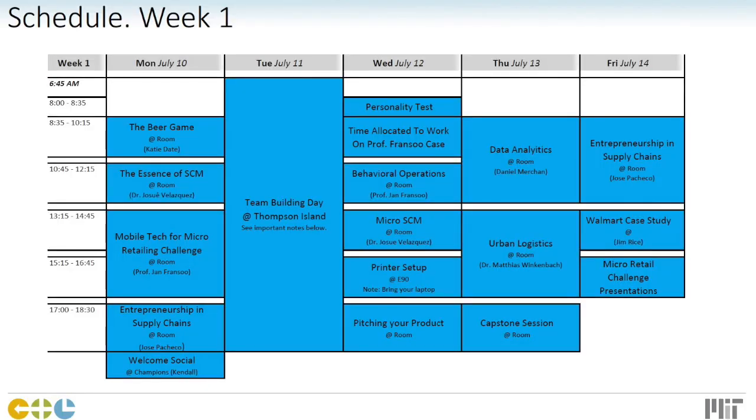Let me just show you how the first, second, and third weeks look during the July seminar. So we can go to the next slide, Sam, just very briefly. Here we will start. Remember, the first session, the orientation session, is actually on July 9th. So it's on Sunday, and I will stress that at the end of the information session. But just to show you the experience in the academic content, we will start that Monday with the beer game.